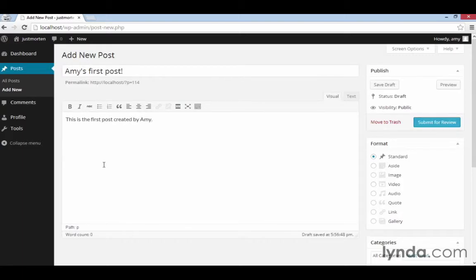And now you'll notice that though I have the same tools for editing text that I did when I was logged in as an administrator, I don't have the capability of uploading media items. That's because the contributor can only contribute text. If the contributor wants to add anything else, say images, they have to ask someone else to do that for them. And this is so that you can restrict who is able to submit files to your server. And that can be a very important security limitation.